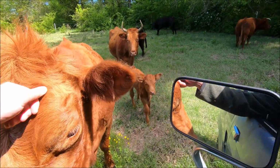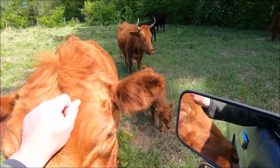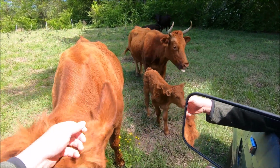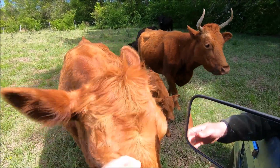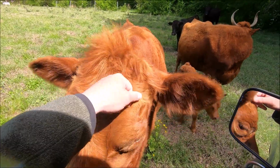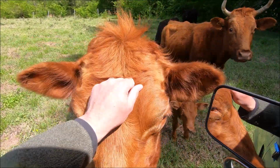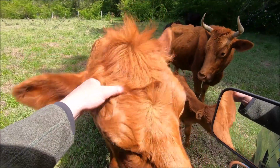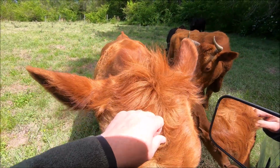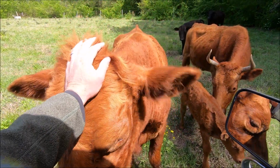Sorry, I'm looking at that little calf. I want to get it used to me a little bit, but no matter what, you got to remember these things, they're not pets. Although she looks like she's wanting me to scratch her head. She's really kind of getting a little ill at me. Please don't put a dent in my wagon. I just did a lot of work on it.